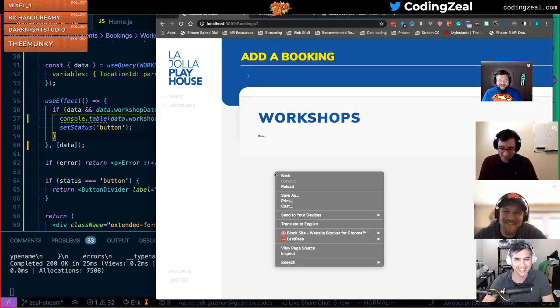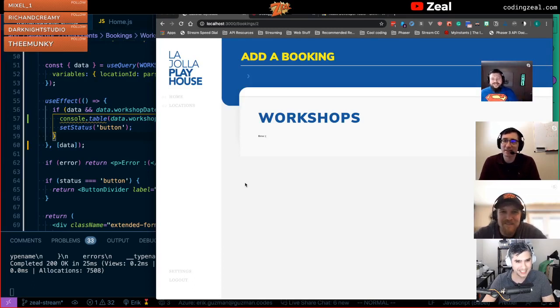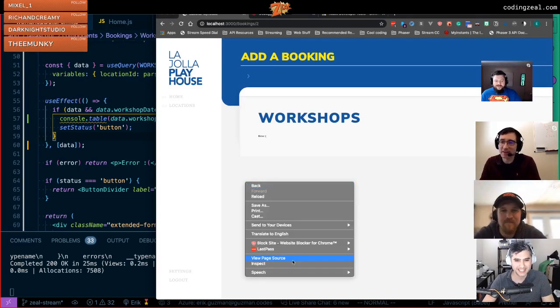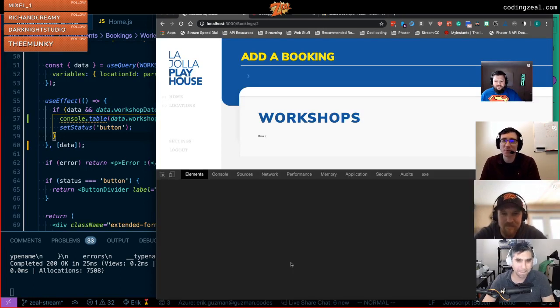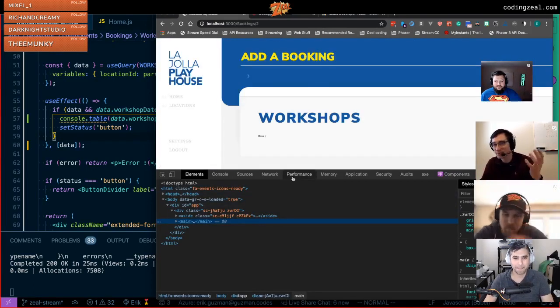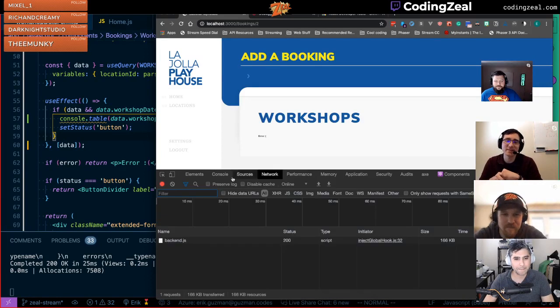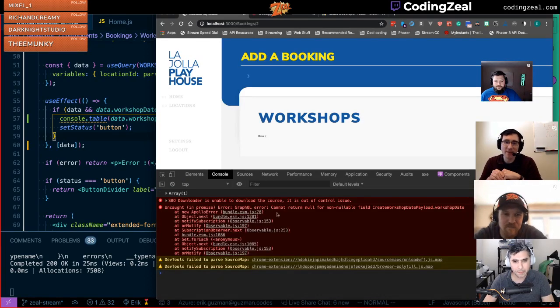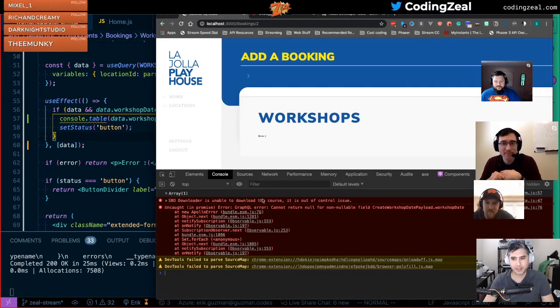I would probably start looking at my Chrome inspector to see if I'm seeing console errors in Chrome, or if there's a network response that could tell me what happened when we tried to submit that. All right. So we got one console error.